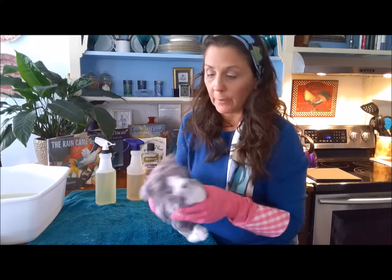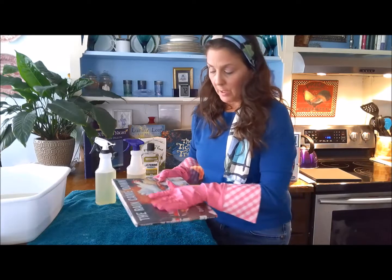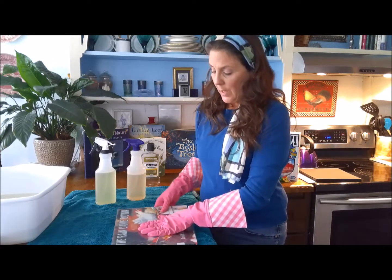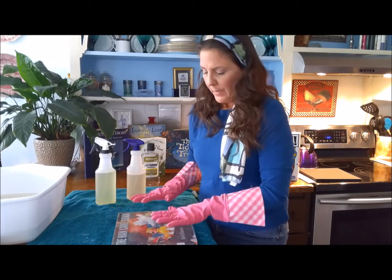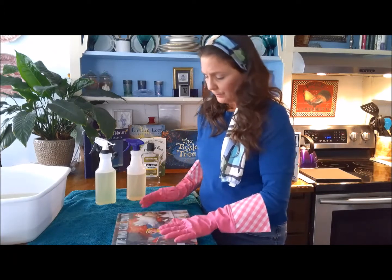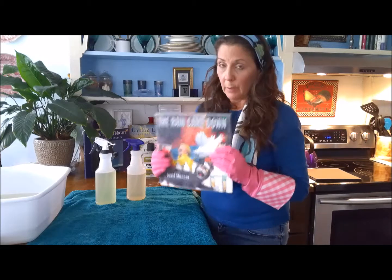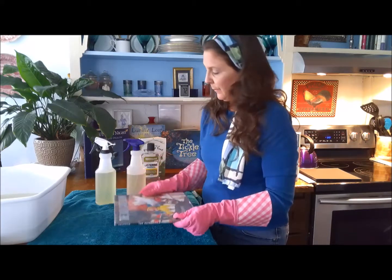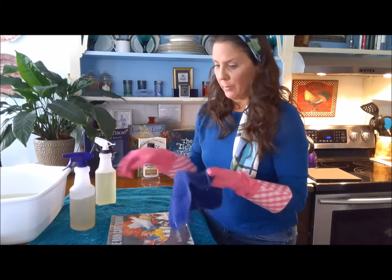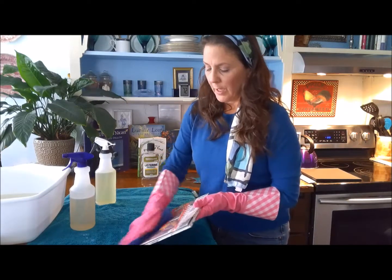The next category is our children's books. They can get lots of residue — sometimes you'll see a book has almost a black sticky surface. That's from the oil in people's hands as they handle the books, and that oil then attracts dirt. We also want to minimize the germ load and the transference of germs from one child to another. So periodically I just like to go through the books and clean them with the Listerine spray — spray the cloth with Listerine and wipe down the outside of the book, the binding, as well as the front and the back.